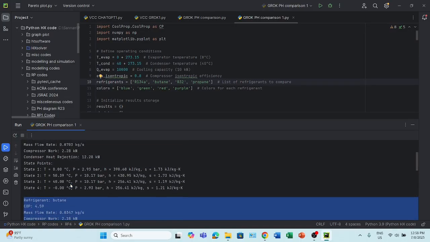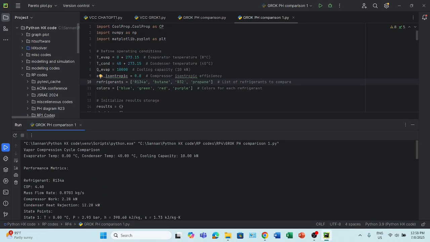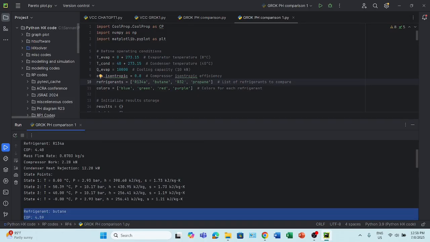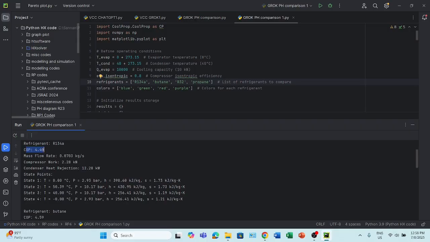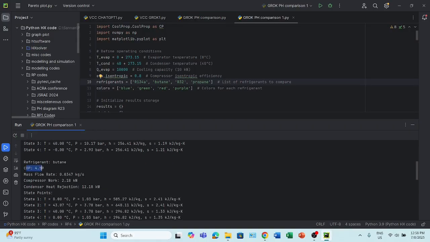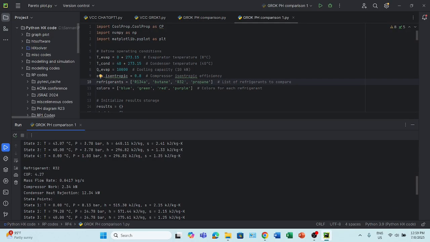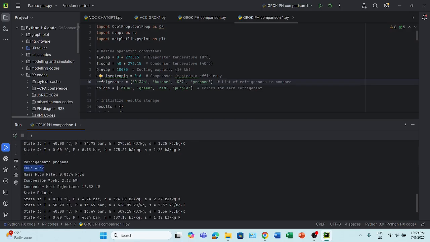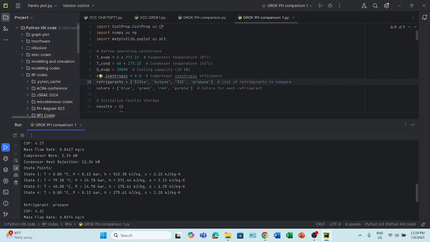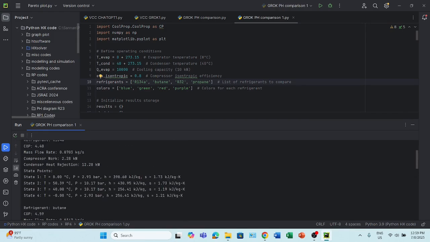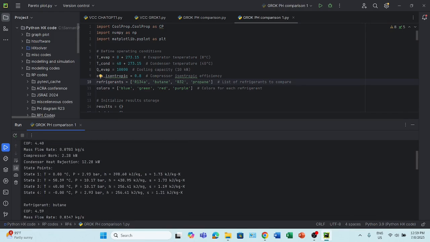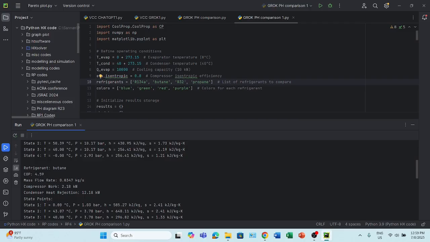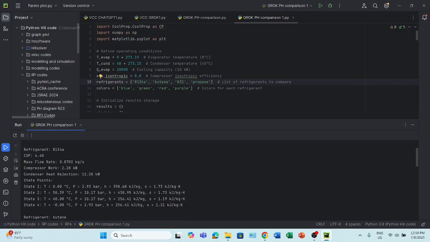Here you can see R134A has a COP of 4.4, butane has 4.59, R32 has 4.27, and propane has 4.32. So if you just want to compare the COP values, as I told you, butane has the best pH diagram plot, so its COP is better. Now you can also compare the mass flow rates.